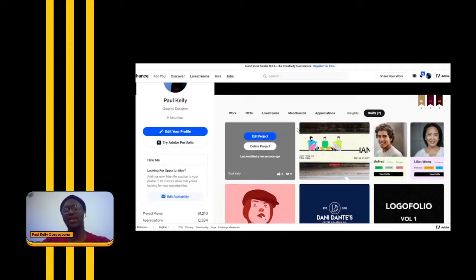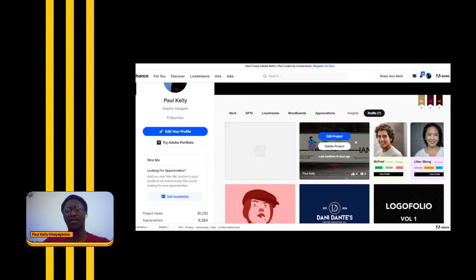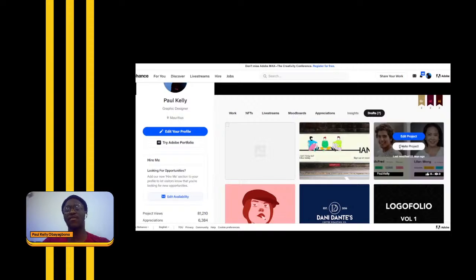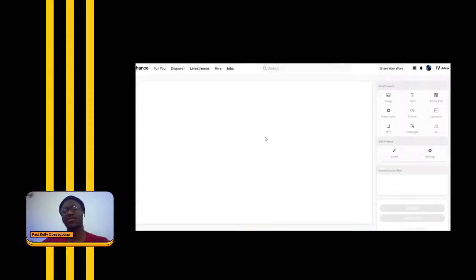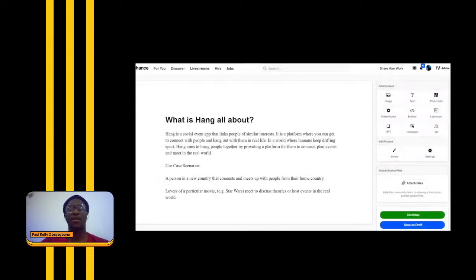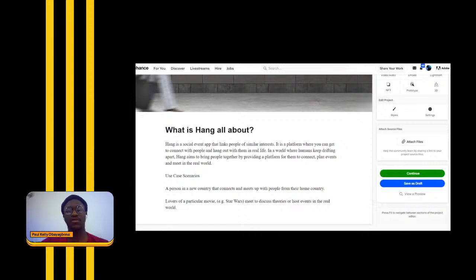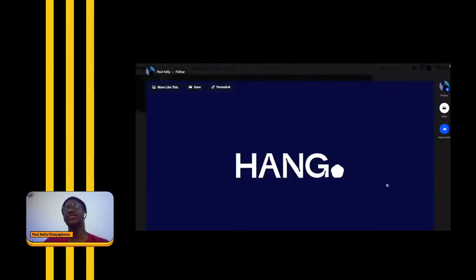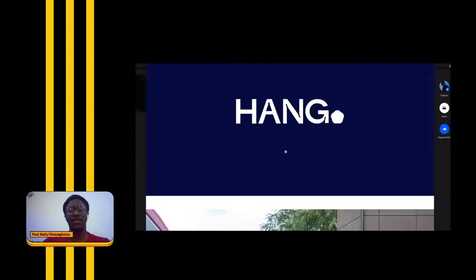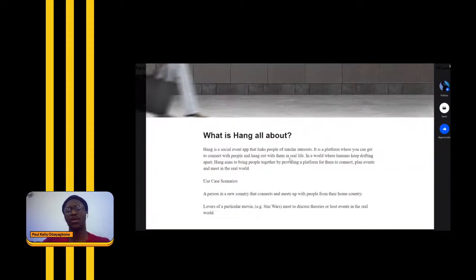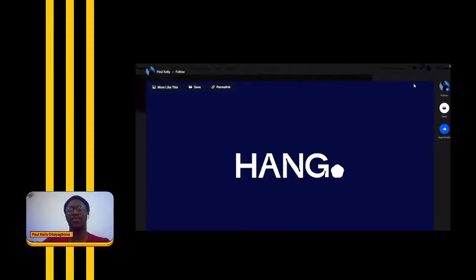So because you've now added the cover photo, this place is currently blank compared to these ones that have cover photos. You can see the cover photo. So if you want to go back into that project, just click on your edit project and it takes you directly back there. Right. So we just come back in and to see what your project looks like after you publish it without publishing it, you just click on view a preview and then you can see what you've added so far.